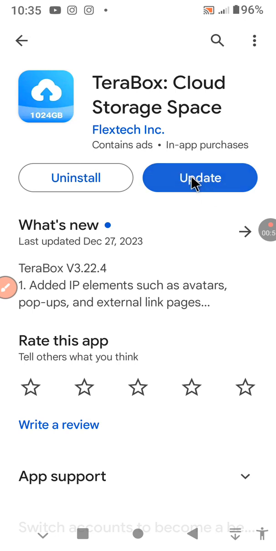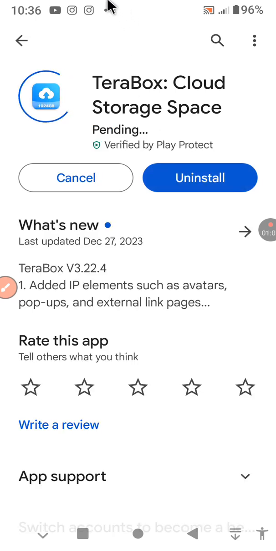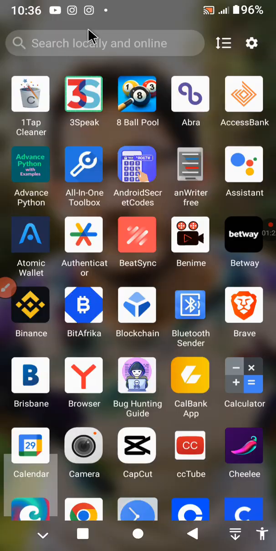Then it means you have been updated, and when you cannot find Open but you're seeing Update, just tap on it. But before you tap on it, you have to make sure your data or Wi-Fi is on. After that, you have to wait. It's going to move from pending to zero, then from 0 to 100, and it gets reinstalled on your device. So after it's been reinstalled, just go back to your phone menu again.